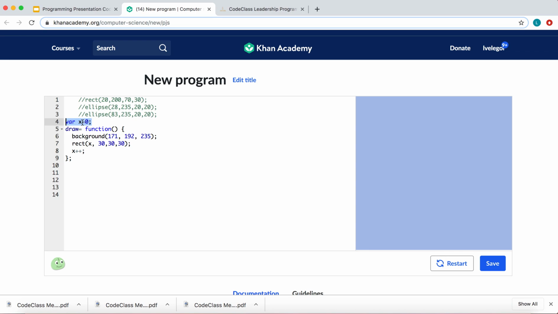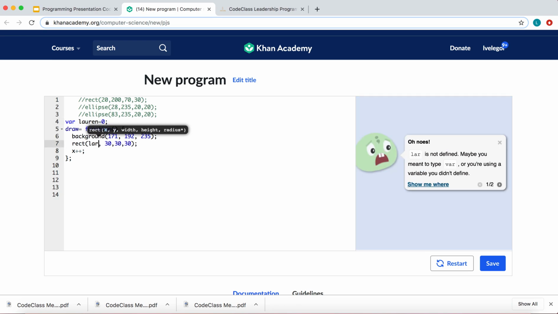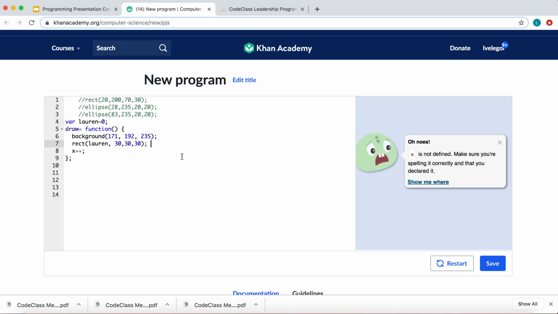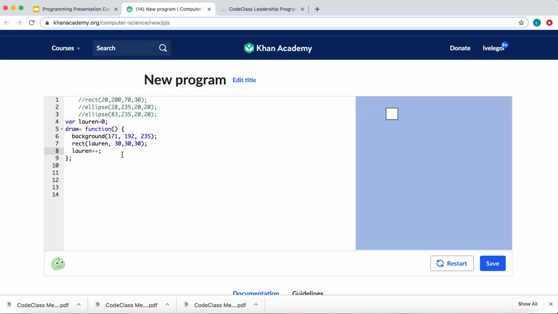So the way that I like to fix this is I like to have them call the variable their name. My name's Lauren, so I'm just going to call it Lauren. And I'm going to change all my variables to Lauren. So you can see it works exactly the same way because you can call your variable anything. If you have them call it their name, for some reason they seem to grasp onto this better than a variable named x, which an algebra student might understand a little bit better. So I'm going to keep it with my name for a little while, just so that we're getting into the mindset of that elementary schooler.